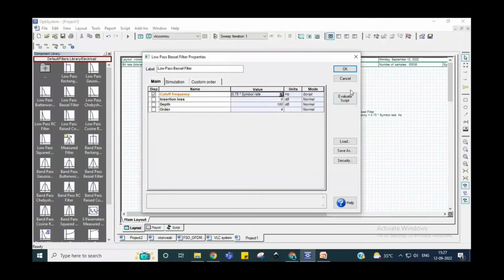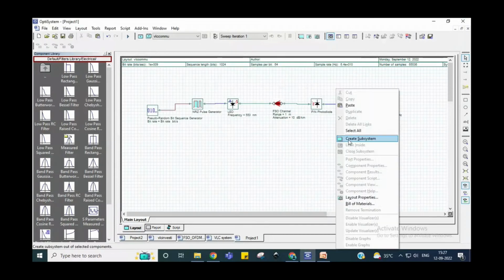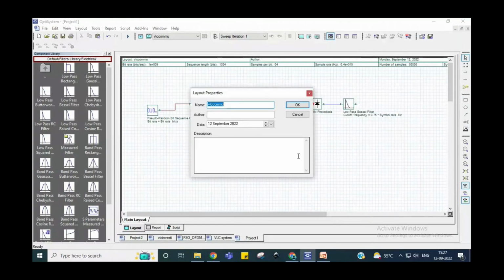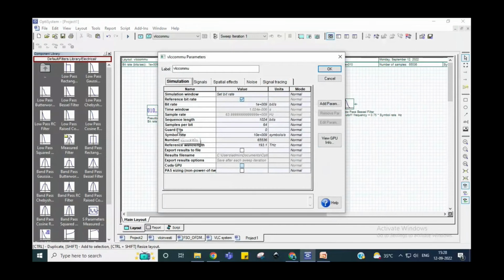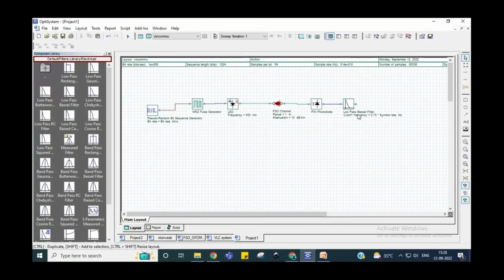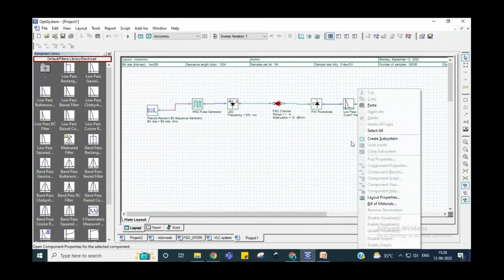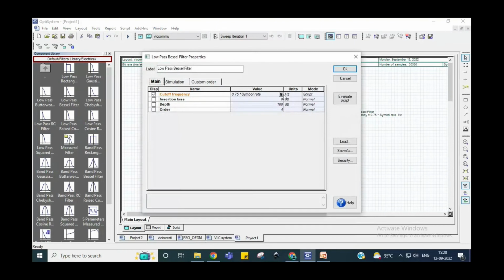If you are connecting it as symbol rate, then in the layout property the symbol rate is 10 GHz, so 10 giga symbols per second is there. Based on that it will take 0.75 of that value, or you can set it according to your system.